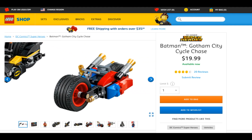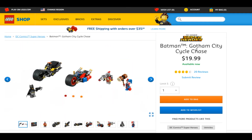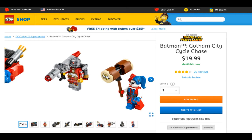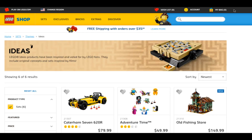The dirt bikes, I like the parts, so I used them for some kind of a creation. Other than that, there were only two very unusual and very nice minifigures, and I had to grab them. So this set definitely is going to go up in value just because of those two different minifigures in it.